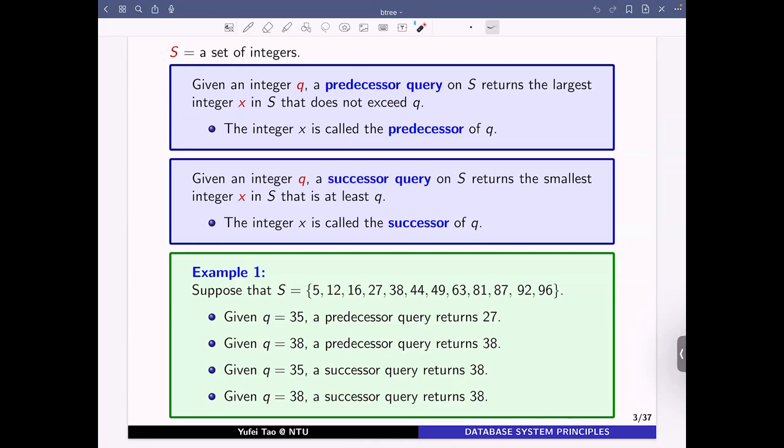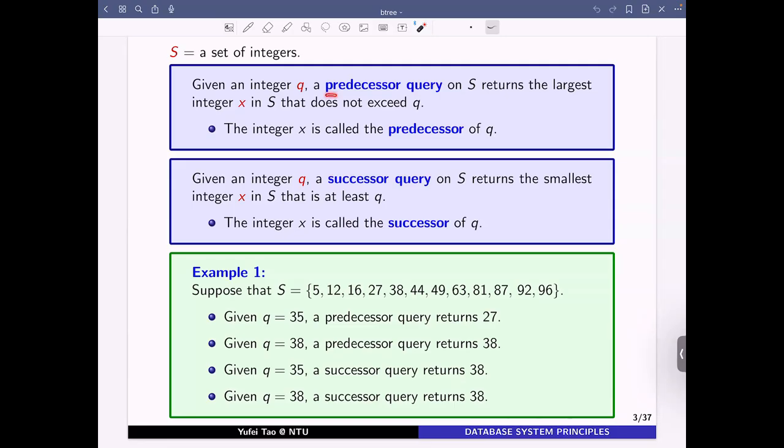To start, we have to be clear about what is the input. For today's lecture, for most part, until the very end, I'll be basically assuming that the input is a set of integers. And here, the first blue box defines what it means by a predecessor query.